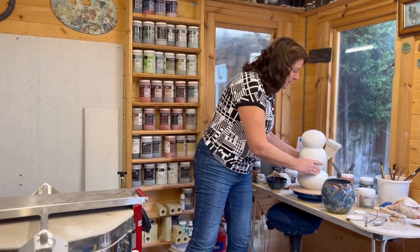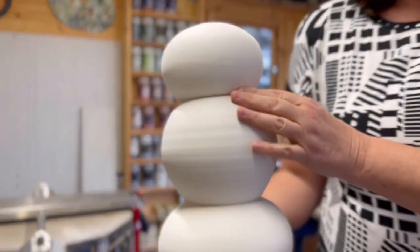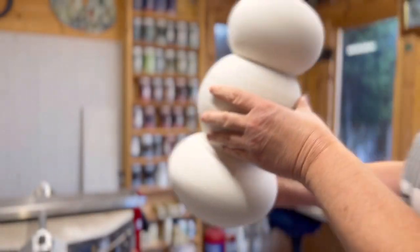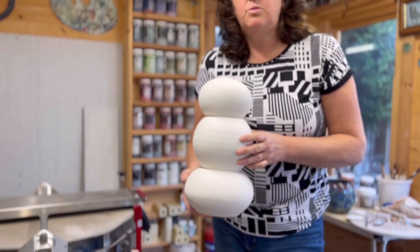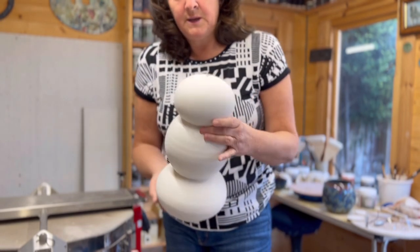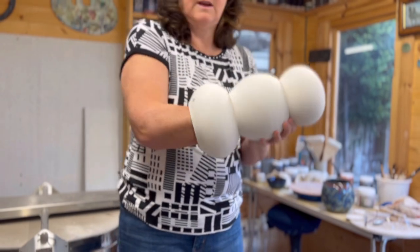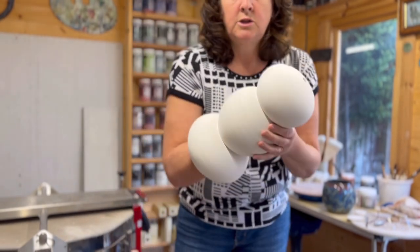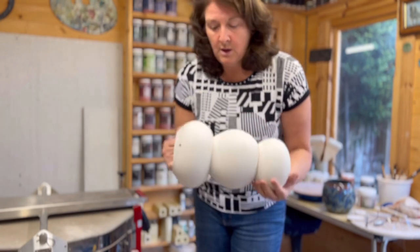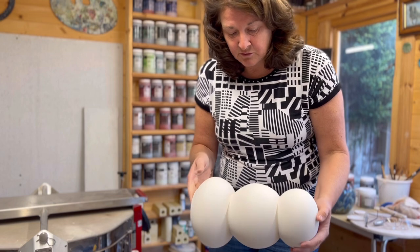Now, this is one that has been bisqued. I'll bring it to the camera. Let's have a look. I'll do my usual way. So we're too close, aren't we? So maybe I can do it back here. This is one that I have made out of three pieces. This has been bisque-fired. My biggest issue was somebody has to get their hand all the way to the top to put in the wire. So that was my biggest nightmare that I suddenly realised when I was manufacturing them.